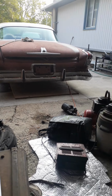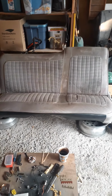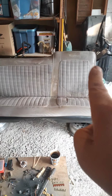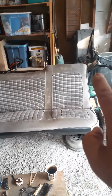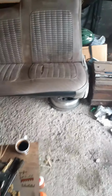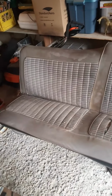Yeah. Oh, and the seat. Here we go. I'm actually using the front seat as a couch. It's got what is called the commander seat, as you can see with the raised section over here. So it's got the low section like a normal bench seat does, and then it's got the higher section there for the driver. And as you can tell, it's actually in really nice shape. Like the chrome is nice on the sides. You know, it's got one little tear there. It's stained.